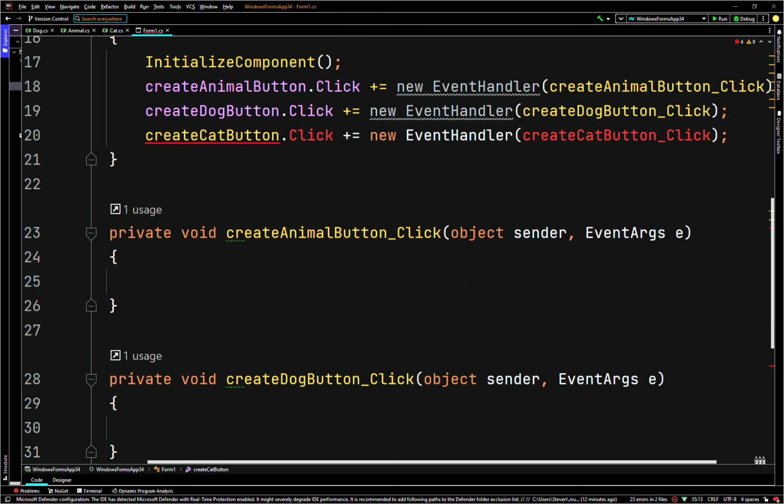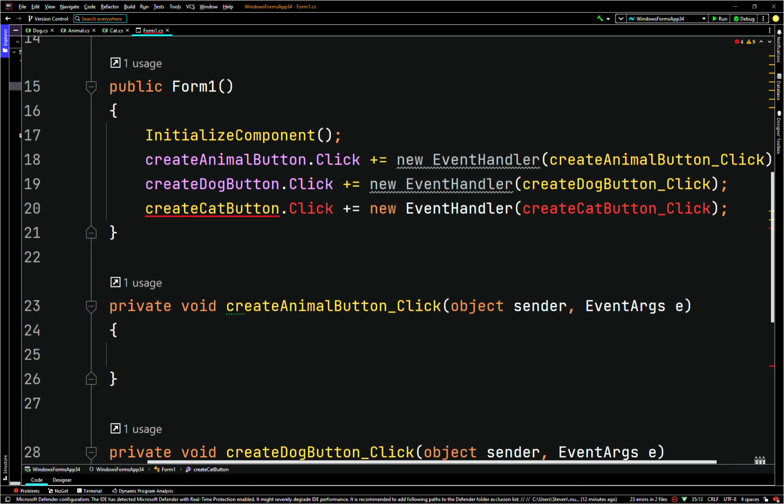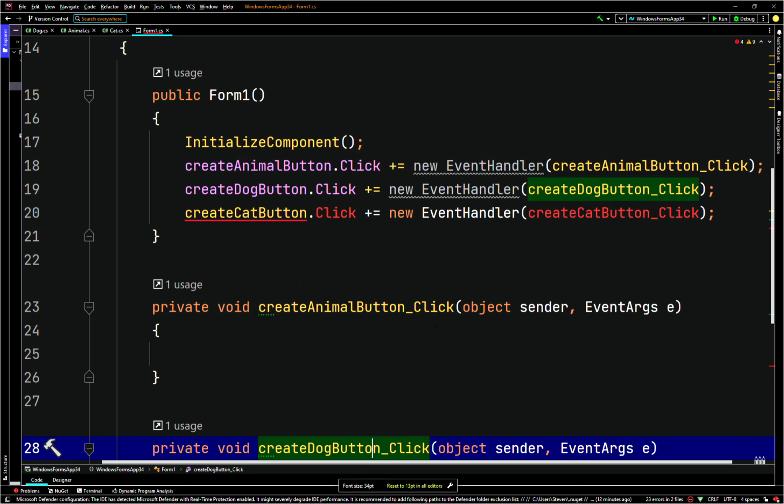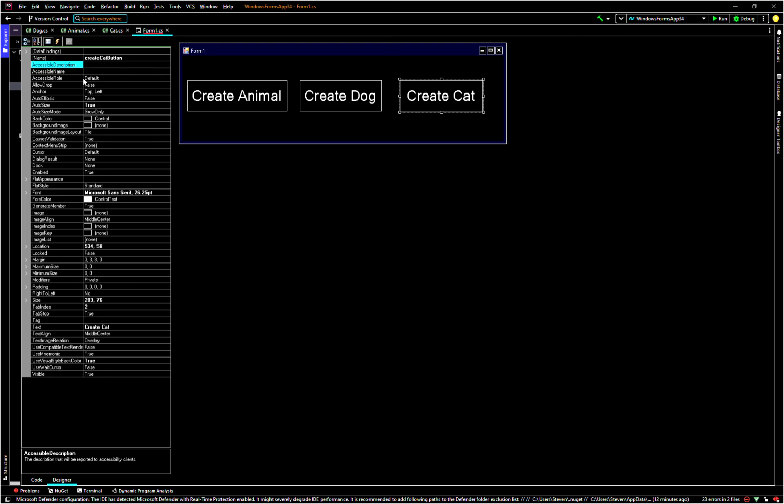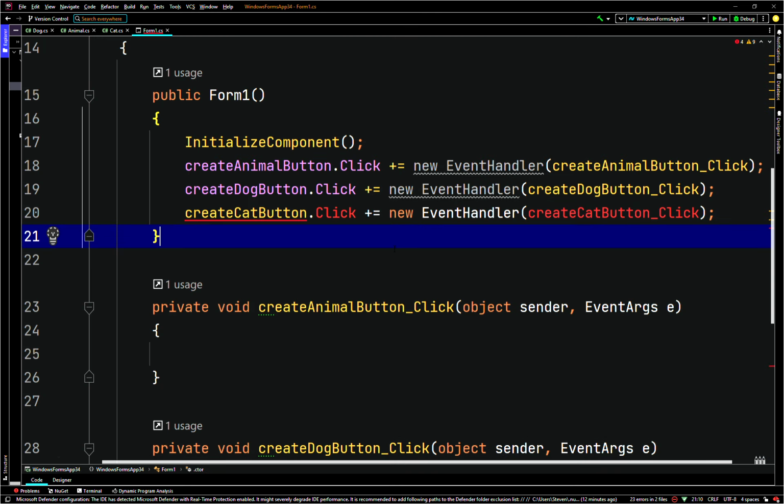Something's wrong with this as well. Okay, so perhaps the name is wrong this time, so I'll hover over the create cat button, I'll rename it. I can't see the text, it's so small. I don't know how to change the text size. Hopefully that makes it light up yellow.